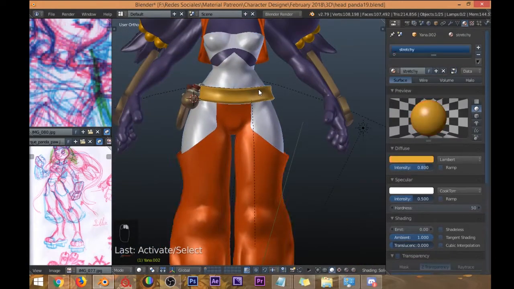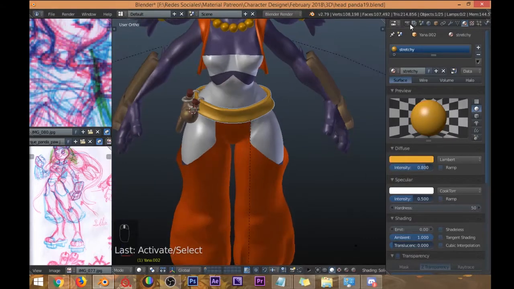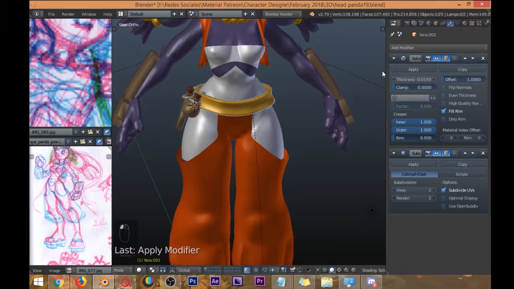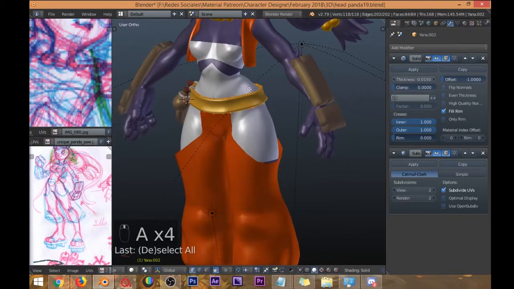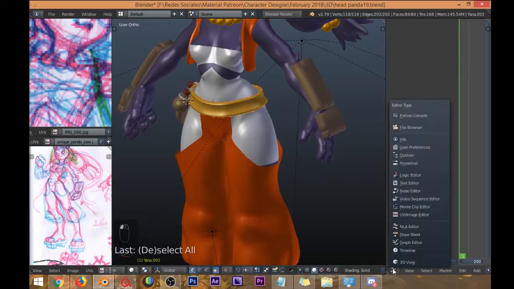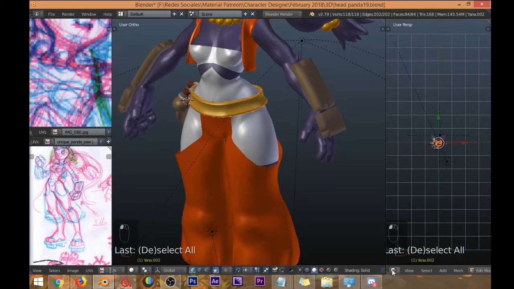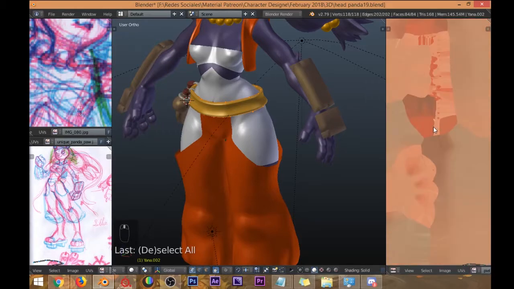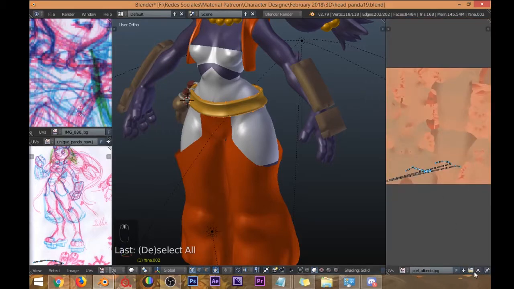Okay, one level, this one. Okay. And the mirror I will apply. This thing doesn't have UVs, I remember. Let me see. Gotcha. UV. No, this thing doesn't have UVs.